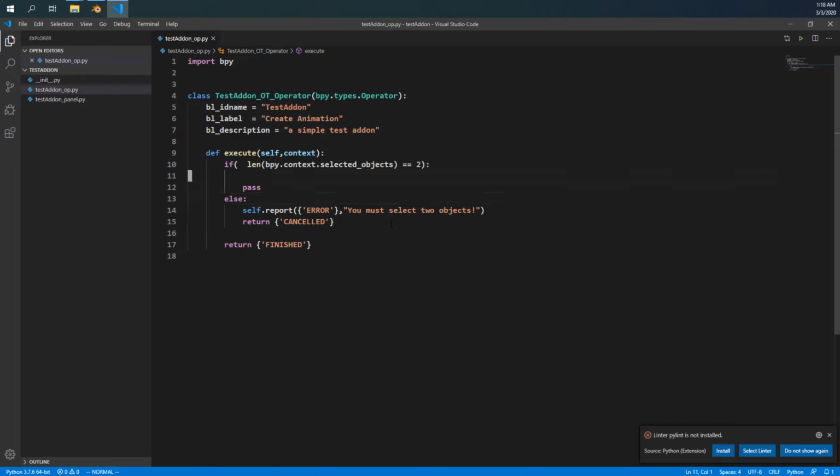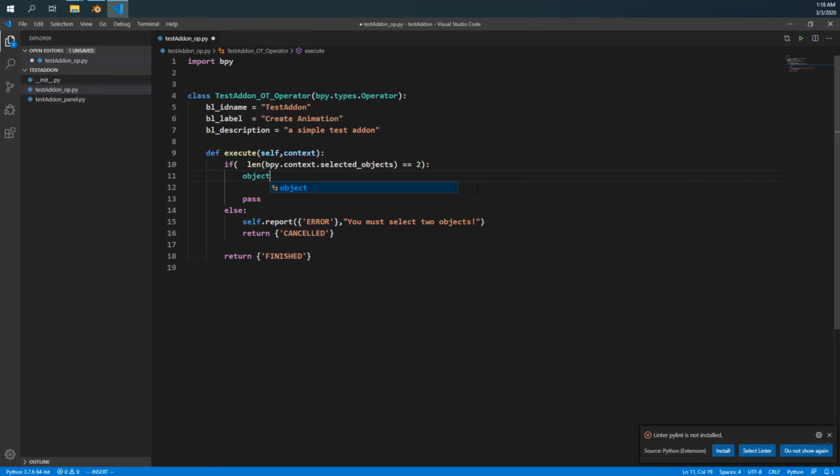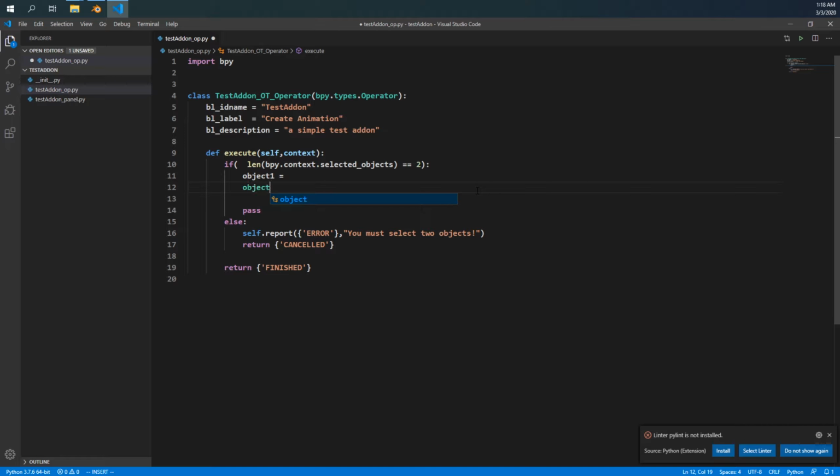Great. Let's save it, and then we're going to create object 1. We're going to get two objects. Object 1 is the first that the user selected, and then object 2 here. How do we get object 1?